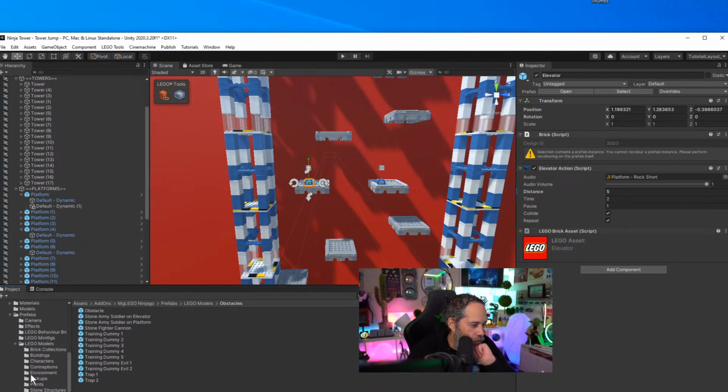So if we go look in the main folder here, we're in assets, Lego, prefabs. It has behavior bricks. Oh, brick collections? No, that's not it. Contraptions.